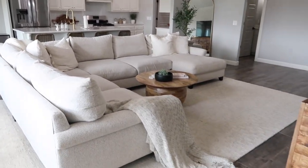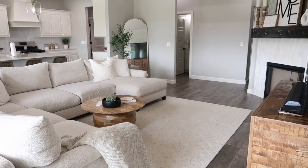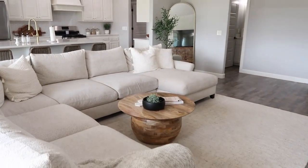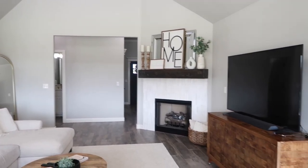I don't know if you guys are ever gonna see another makeover from me again. I know some of you guys are giggling right now. We kind of have bets going over on Instagram how long this is gonna stay. Now I'm sure I'll make a few tweaks, but I just cannot imagine changing this style.